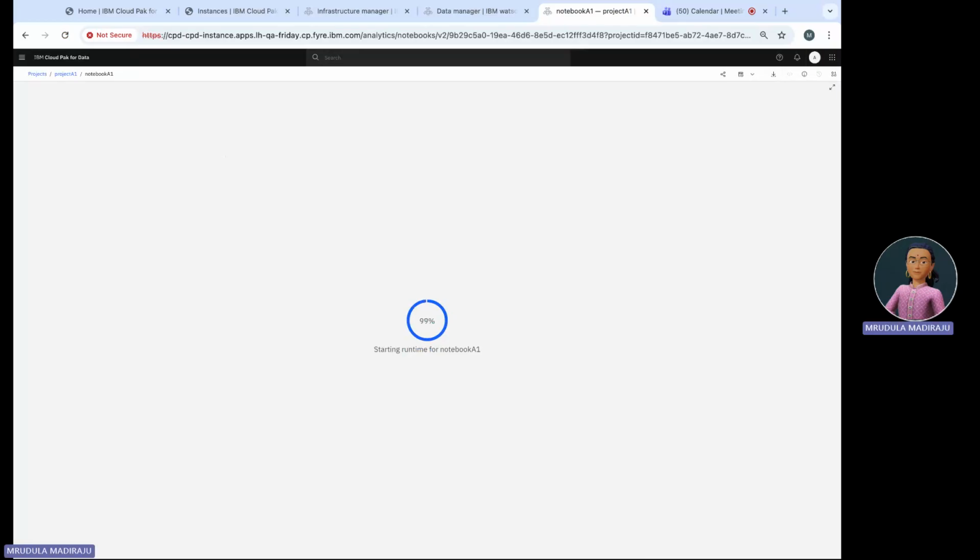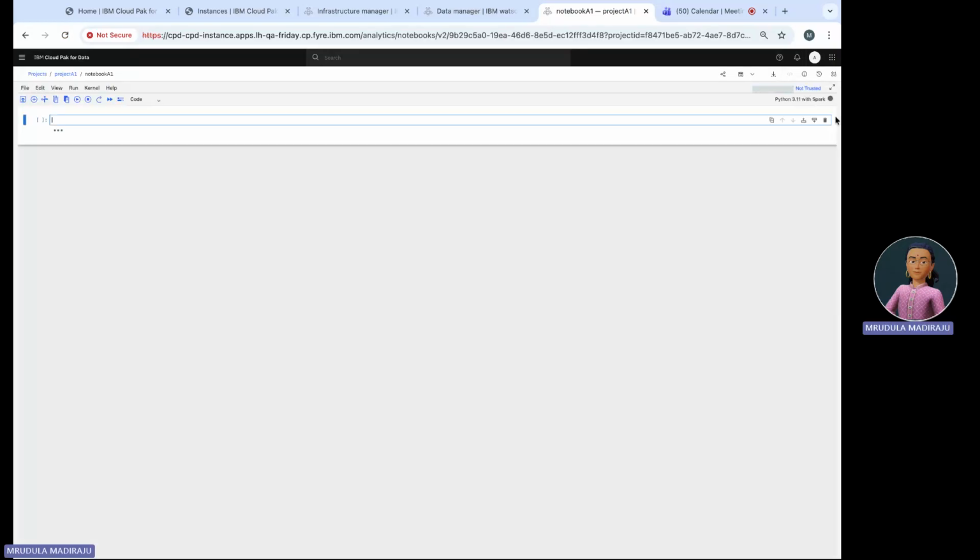Okay, it's almost there. And it takes another few seconds. The kernel is initializing, so you see it's not clear. It shows dark, so it's getting ready.